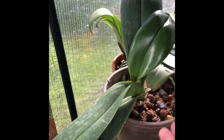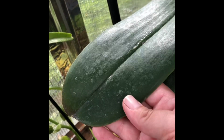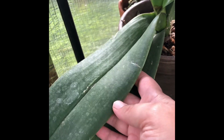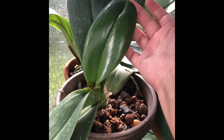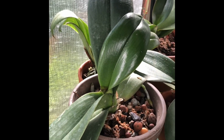Another example. Look how big this leaf is. That's water marks, you guys. But I just need to clean it. But look how big this leaf is here. And then look how much littler this leaf is. That is setback in your Phalaenopsis orchid.